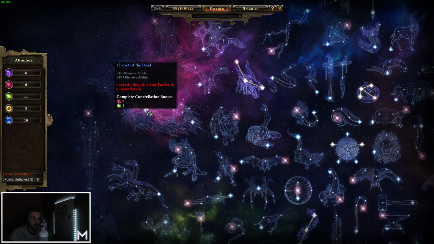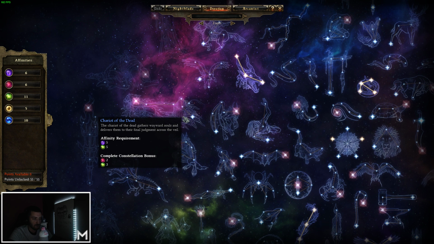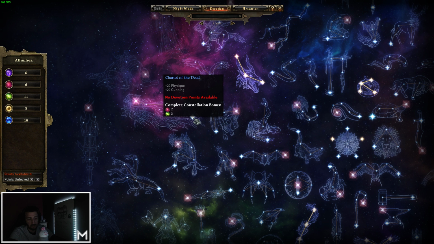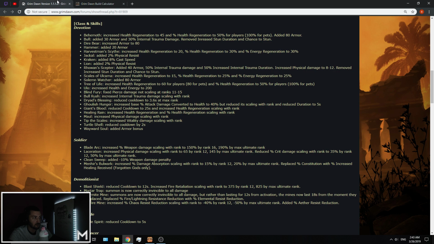So the good parts are the proc. Maybe this node is okay as well. Obviously, 4% offensive ability is okay-ish. And then another good part is the affinity completion bonus. It's good colors, definitely good colors, but while going for this, you're actually committing 5 points to almost nothing. Obviously, almost is mandatory to say there, but very questionable, you guys.